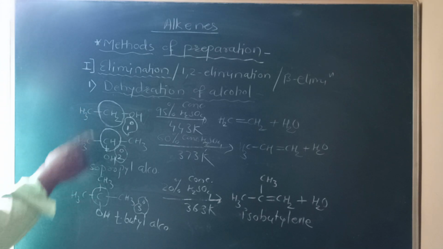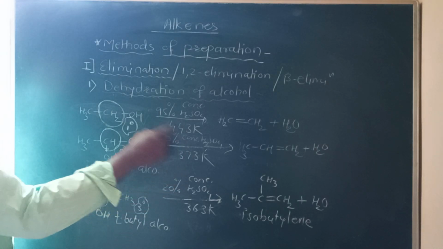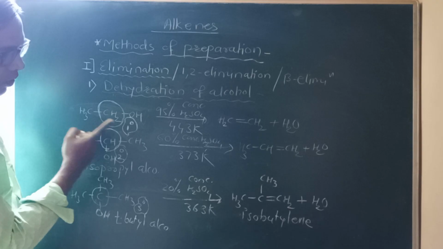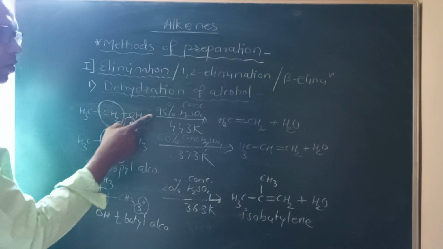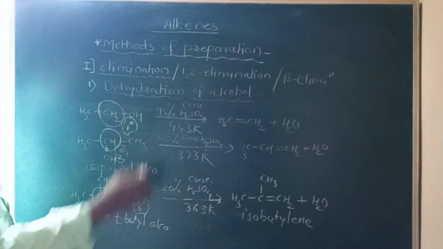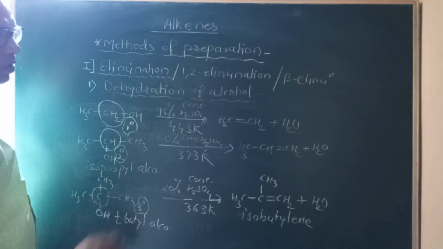Okay, so as the nature of these three alcohols is not the same, that's why the conditions are not the same. That's why conditions are different, because the condition depends on the nature or the type of alcohol. So as here the type of alcohol is primary, for primary alcohol the conditions are maximum or strong or drastic conditions. The reaction occurs at high temperature with almost 100% concentration of what?